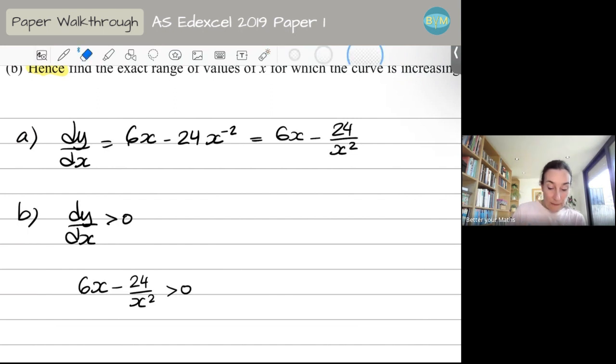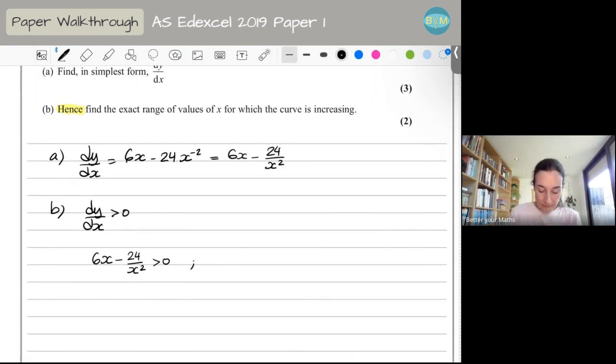But if you have here an x, be super careful, because if you multiply by x, if your x is positive, it's okay. But if your x is negative, this will change direction. Remember, when I multiply an inequality by a negative number, the sign is flipped. So instead of greater it will be smaller, instead of smaller it will be greater. Be super careful with that. In this case, it doesn't matter. I'm going to multiply by x squared.